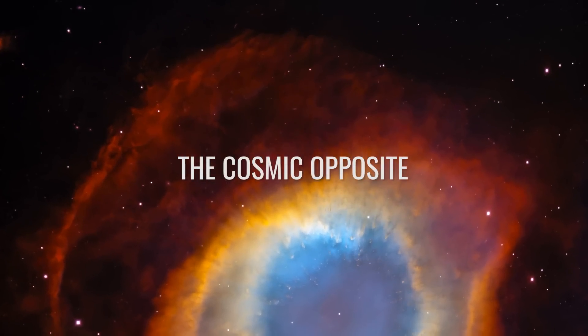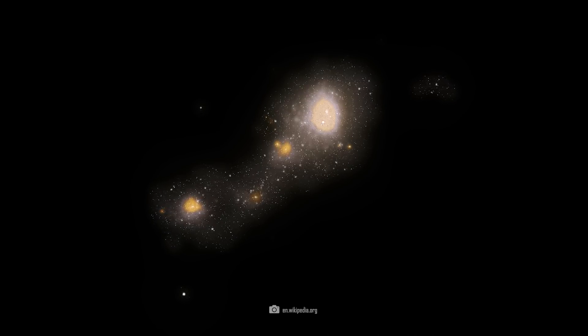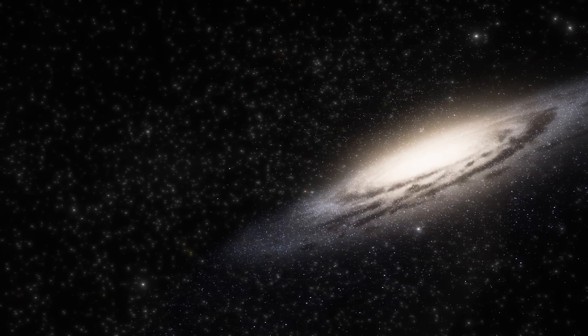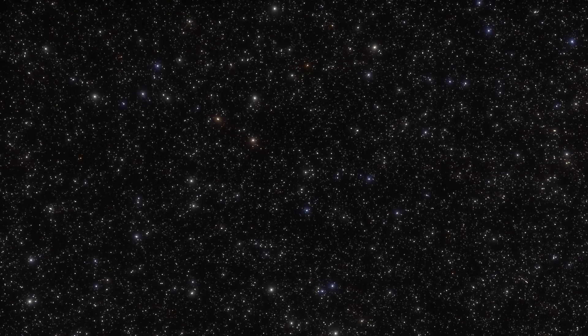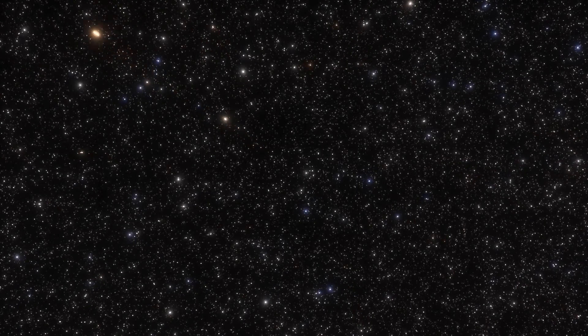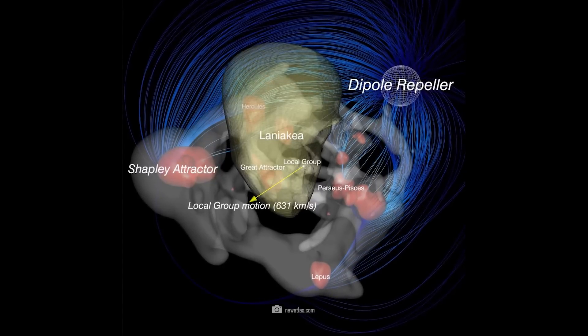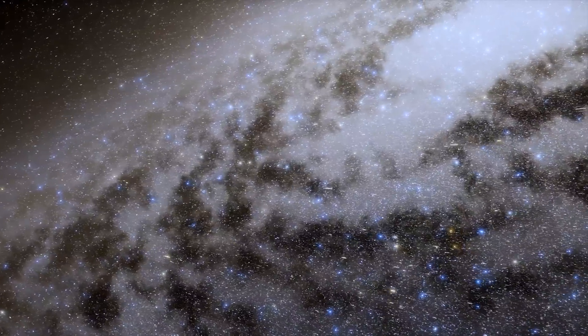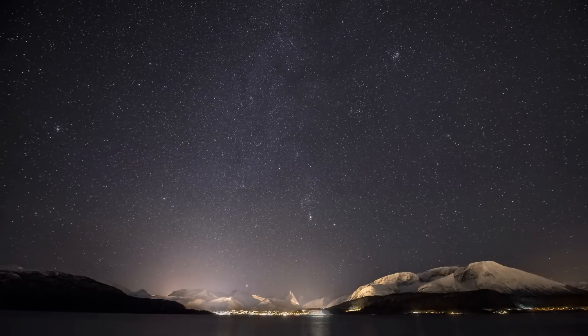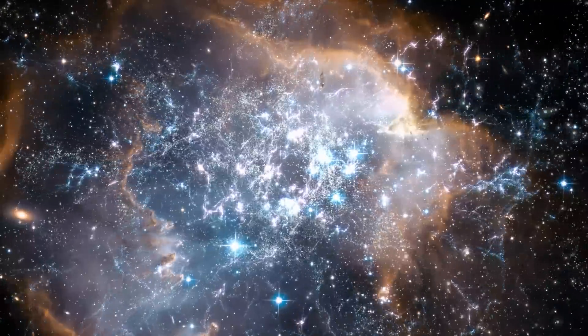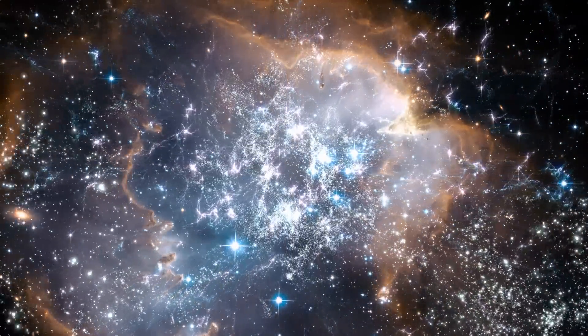The Cosmic Opposite. Given the literal attraction that the Shapley Supercluster has on galaxies and astronomers, however, we should not forget one thing. In the gigantic expanses of space, structures with exactly opposite characteristics also cavort. So, the so-called dipole repeller attracted the attention of the experts not because it attracts the neighboring galaxies, but because they all move away from it. But what's the background of these repulsive qualities in itself? Well, the majority of scientists justify these with the below average matter density and the empty regions of the dipole repeller.